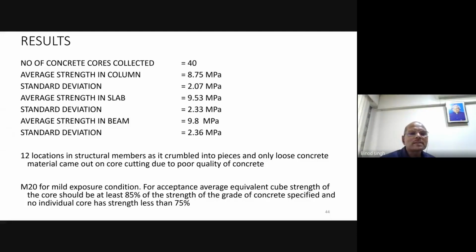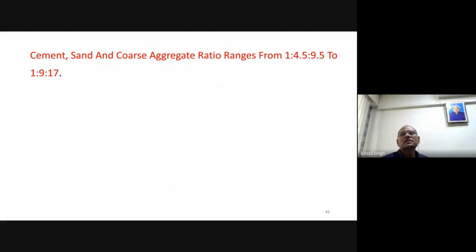So that I have also mentioned for M20 grade. We did the cement, sand, coarse aggregate ratio test. Although this ratio test has a certain variation of around 10 to 15%, because you don't know the source of cement and how much percentage of silica is there. In that case, we tested and got 1 part cement, 4.5 parts sand and 9.5 parts coarse aggregate in good concrete, and in bad concrete it was 1:9:17. That is the reason we are getting concrete of, say, M5 grade. It is not more than 10.